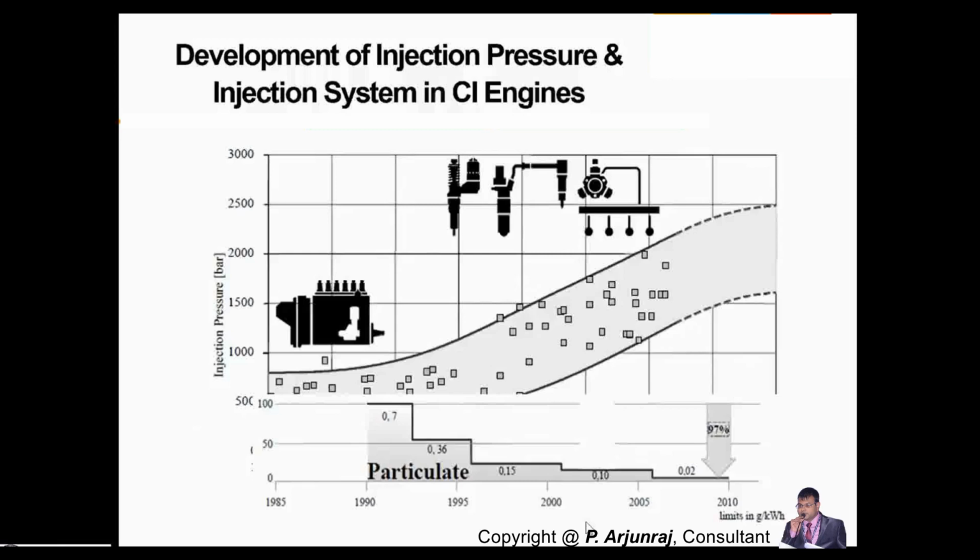When the particulate matter is going to be lesser, then you get the NOx emission also. So for that, you need to go for the multiple injection strategies. I will explain them in this class itself. Even though I gave the multiple injection strategies in the first class, with the same graph now it will be easy for you to understand, because you have seen a lot of basics about the fuel engine and the emission strategies, and some basics about the engines, so it will be easy for you to understand the injection strategies.